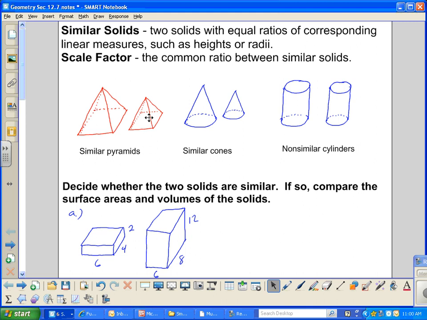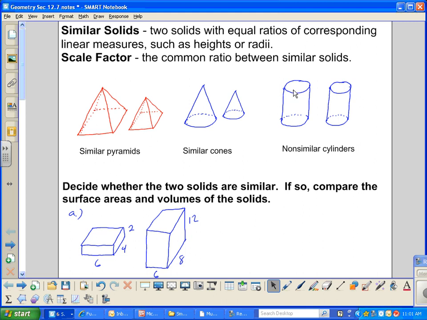We've got a set of similar pyramids. This pyramid has the same square base as this pyramid. It's just a smaller version, and I know that they're similar because I just copied this one and shrunk it down to make the new one. And same thing with similar cones. Both have a circular base, and they're different heights, so the ratio of the diameter on the base should be the same as the ratio of the heights.